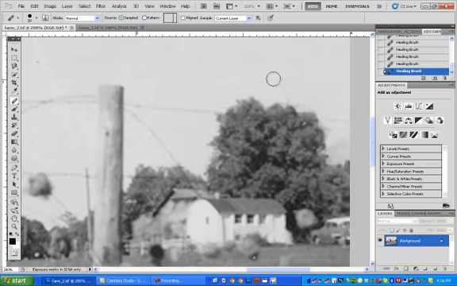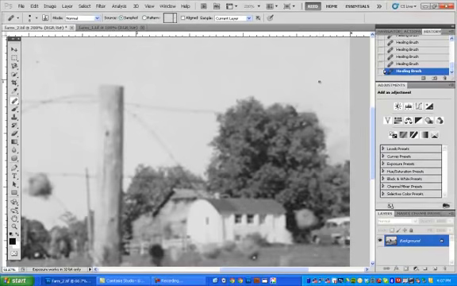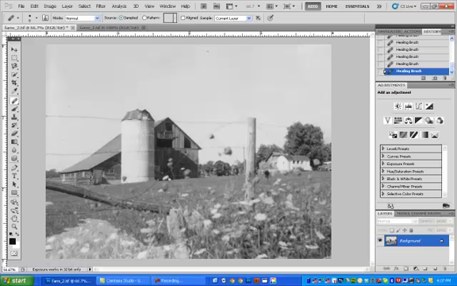If you are doing the healing tool over here, and I'm going to source, and I start to blend and I go into an edge, as that blends, it's going to make it a fuzzy gray area. It's not going to be a sharp line anymore. So be careful because your tool will blend. So I'm going to Control Z, undo that, or I could go back in my history over here and undo that. But now I just want to go very small with my tool when I'm close to an edge. I source it again, and I'm going to heal away from my selection. There we go. So I zoom out, and my tree looks great.